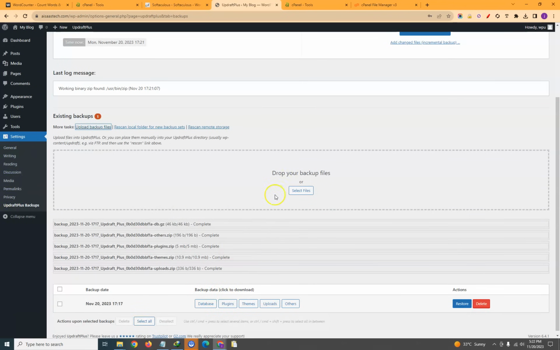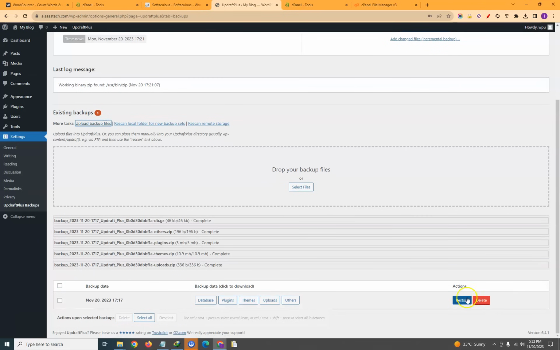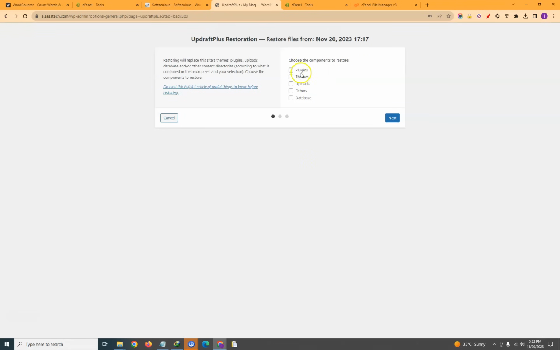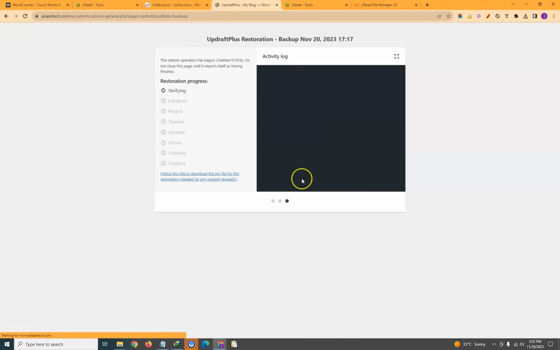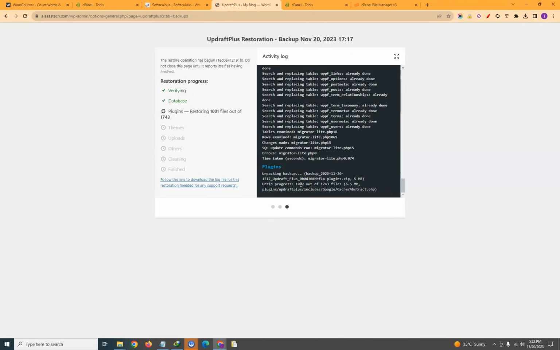Okay, so our uploads are finished. Let's click on restore here. This button, restore. And let's choose all these files we just uploaded because we want to restore to our previous version. Hit next here. And let's go for next for the restore button. Yes.